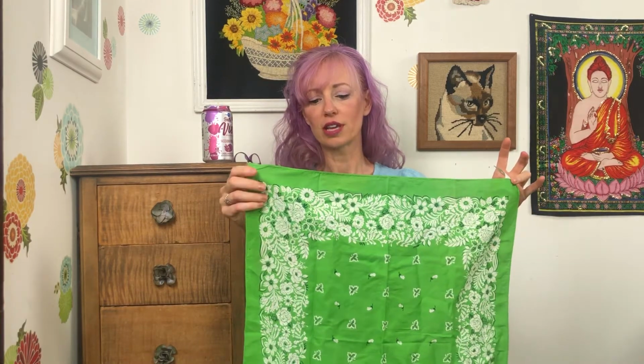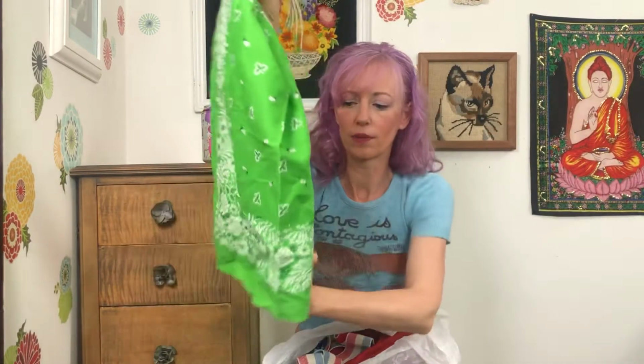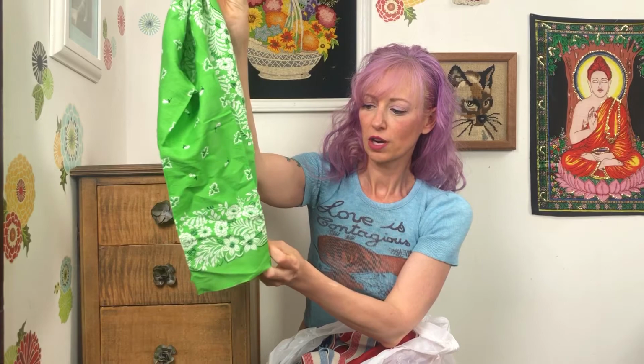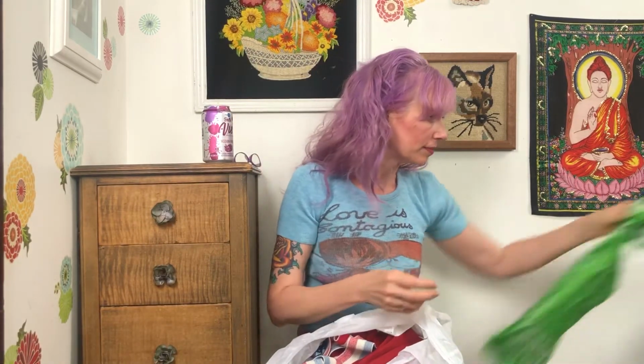It's probably going to be in the neighborhood of $20 to $25 shipped. I'll probably list it on Etsy only because the other colors that I have sold in the past were on Etsy, so it's just an easier listing to make. But it's very pretty. I love the floral pattern, and then this bottom corner, color fast, 100% cotton, and then it's got the RN number. So anything made in China, don't bother picking up because it's not worth it.